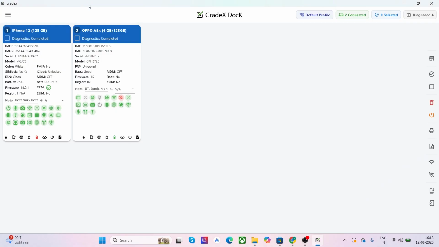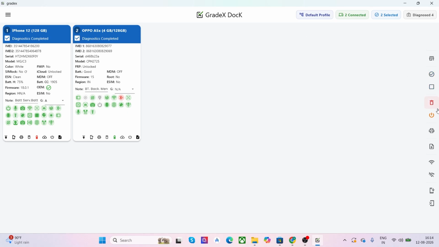So this was the feature set for iOS and Android that we give the clients, and the detailed diagnostics that we provide. After that, on the right side, if you see, these are the bulk operations that we perform. This is for selecting all available devices. If you want only some devices selected, you can just unselect them from here. For now, I'm just selecting all.